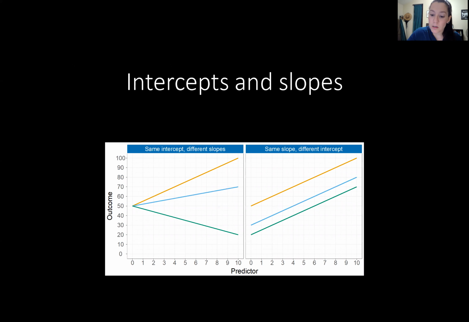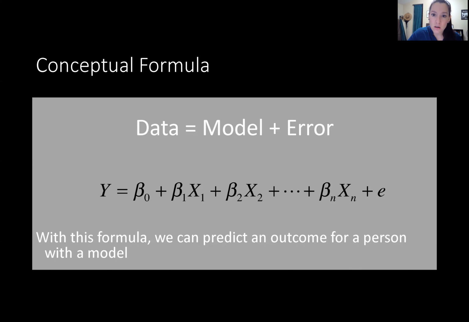Oh, I wanted to say one more thing about that. All right. So this equation right here, don't get tripped up. Today we're talking about simple regression. So this equation is set up more for multiple regression and for if you're working with multiple predictors, right? That's the 1, 2, and then the ... all the way to n, that's just saying for all of the different variables you have and all of the different coefficients you have, that's it. And then remember, E at the end is error. There's always error that we can't account for, or that we have to acknowledge, I guess would be a better way of saying that.